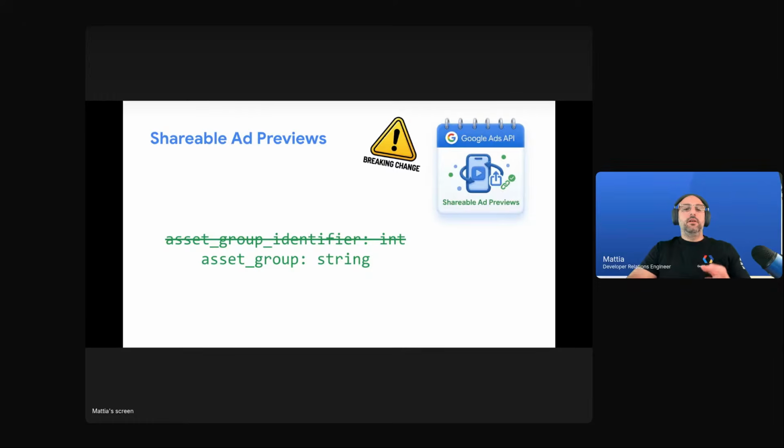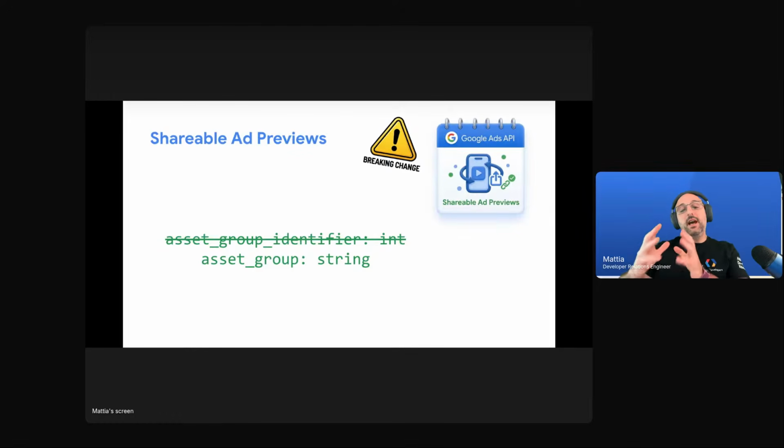And this was a breaking change, but also this one is kind of a breaking change too, because as I was saying earlier, it requires you to make a change to the code that uses this feature if you are using it and you want to upgrade to v24. So if you are using the shareable ad preview service for PMax, you know that it used to take an asset group identifier.